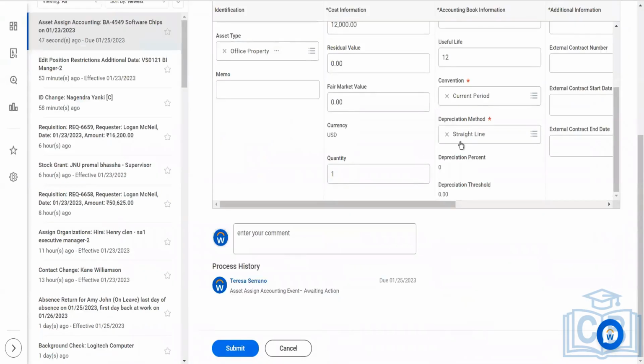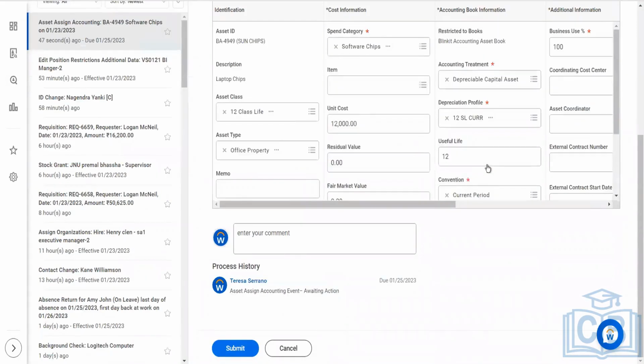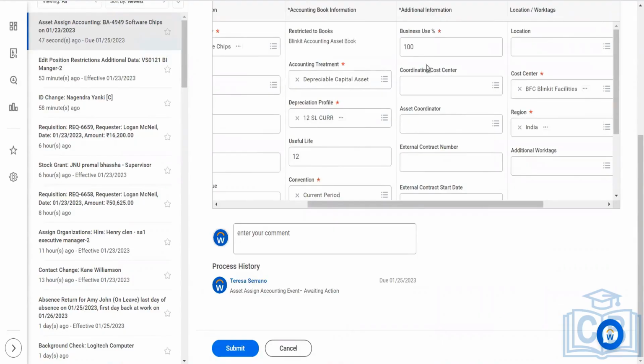Let's come down. Convention is current period, from current period to start. Depreciation period is 12, straight line method. Account to administer office capital asset here. Cost center is this, business use will be 100%. Now let it submit.